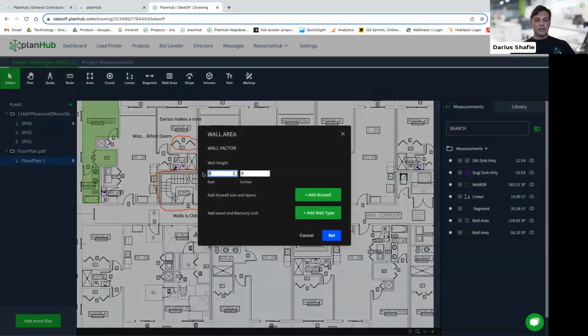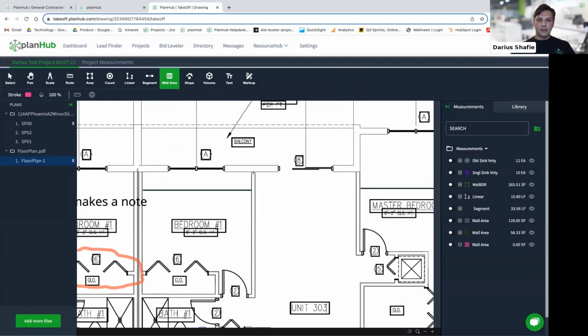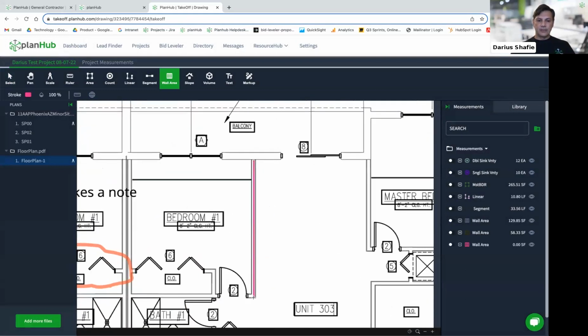So that's when you put in, for example, the height of the wall. The height of the wall is 9 feet. If you just wanted to do paint, and you didn't care about drywall and all those things, you can go click set. If I do this, just right there, it tells me that's 125 square feet. Now, that 125 square feet is on one side. So if you have to paint both sides, you just double that up. Perfect. Nice and easy. Thanks, Darwin.